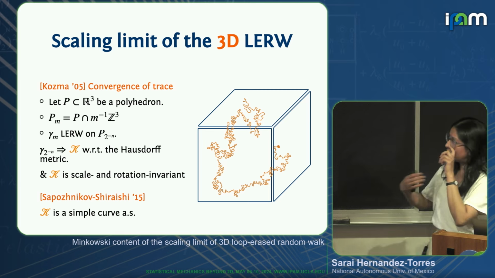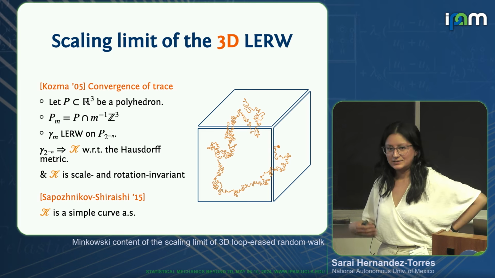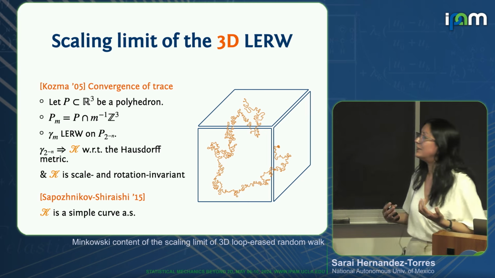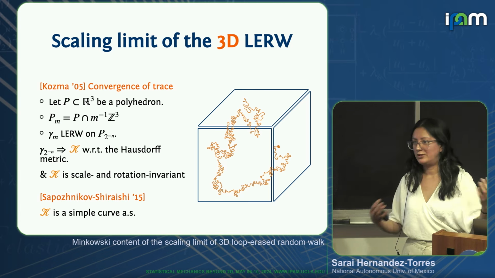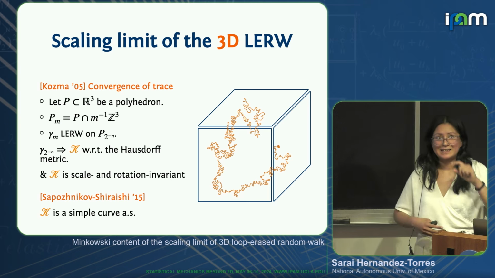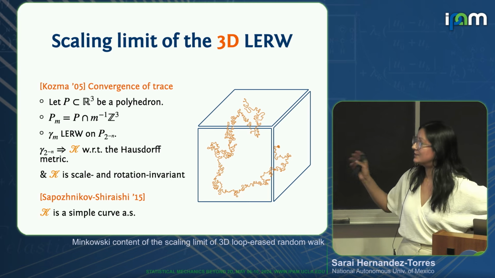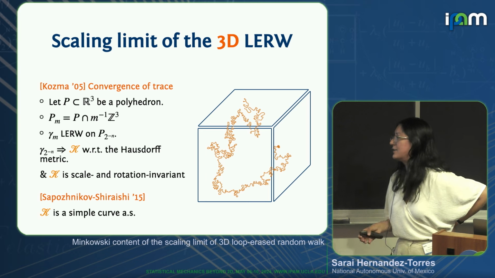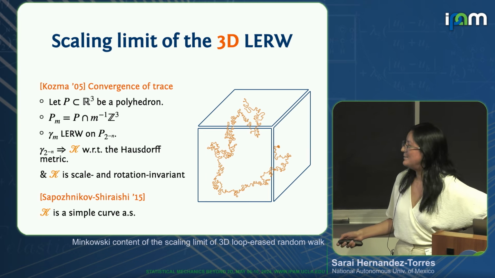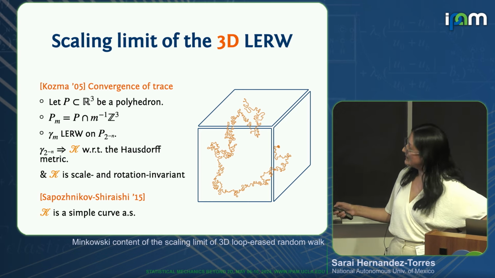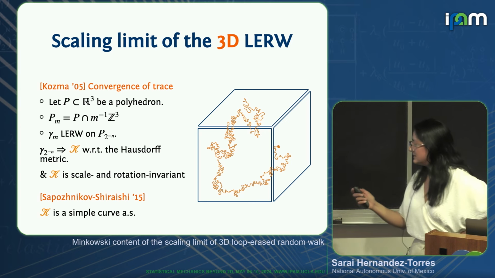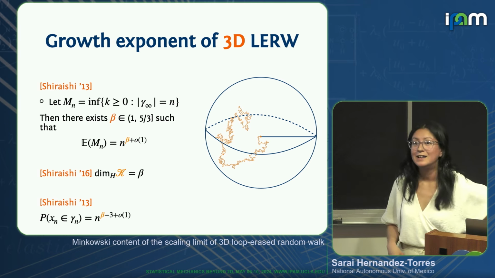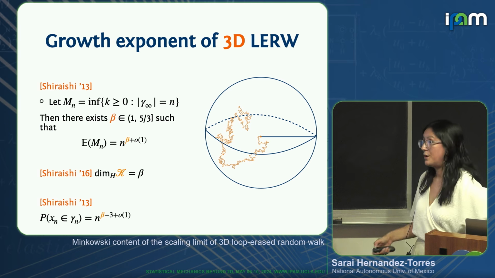So the later work went to understand what this limiting object K would be, and one of the issues is that the only way we get to access K is through the limit. We don't have a description in terms of three-dimensional Brownian motion, or some transformation of Brownian motion, or some SPDE. We only know that K is the limit of the three-dimensional loop-erased random walk. Daisuke Shiraishi, one of the co-authors, and Artem Sapozhnikov proved that, as you would expect, the limiting object is a simple curve that starts at 0, where you began, and ends at the boundary. And Daisuke went on to prove several properties of this three-dimensional loop-erased random walk, which of course were based on estimates that he got for the one-point function.